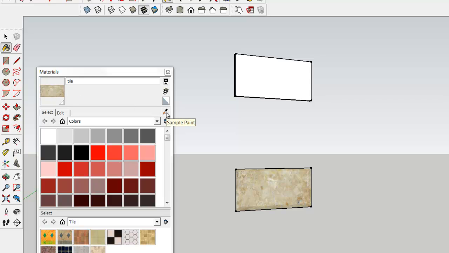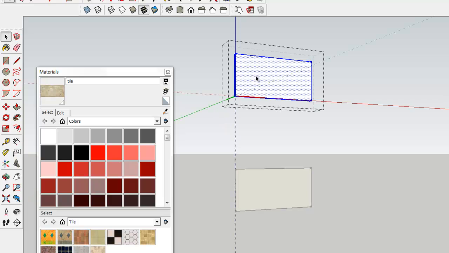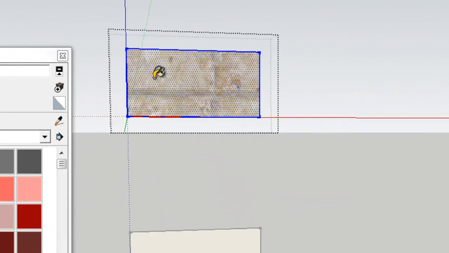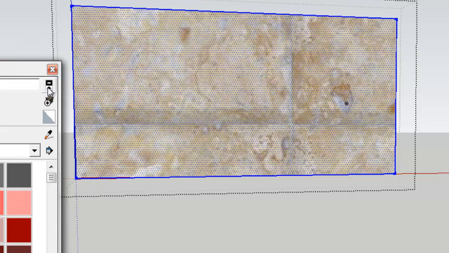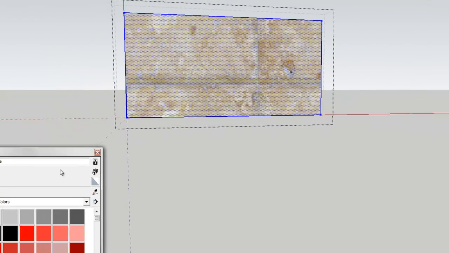And again, if you are on a Mac, you have to use B for bucket plus Command to get your eyedropper up to sample something. Then I'm going to double click on the rectangle to get down to the editing layer. I'm going to hit B for bucket and I'm going to paint the tile on. So unfortunately, it came in not exactly aligned up with the edge of the tile.